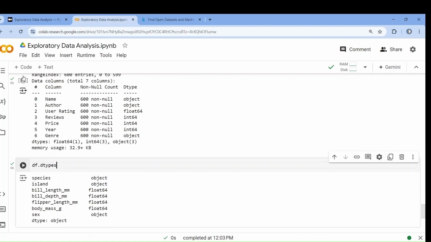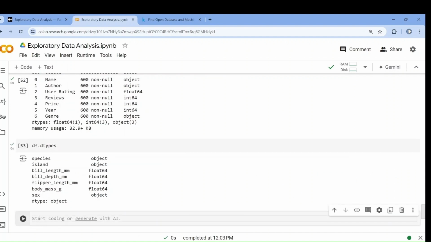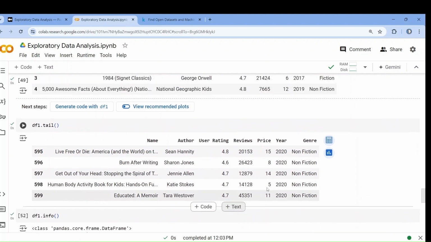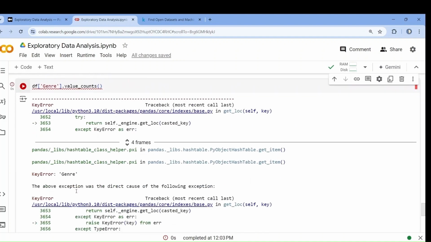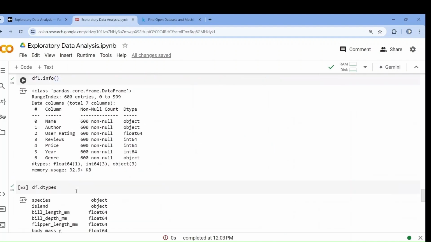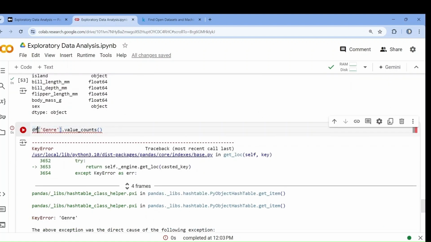If you want to explore any categorical value, suppose it is genre, I want to know what types of genre are there. So I have to write df1 genre dot value_counts.